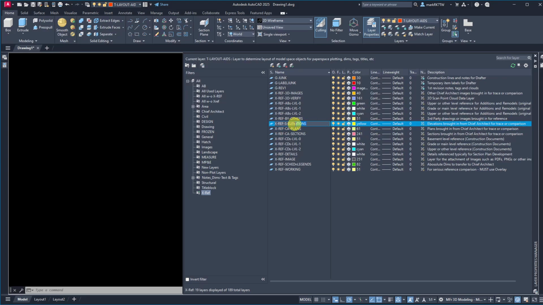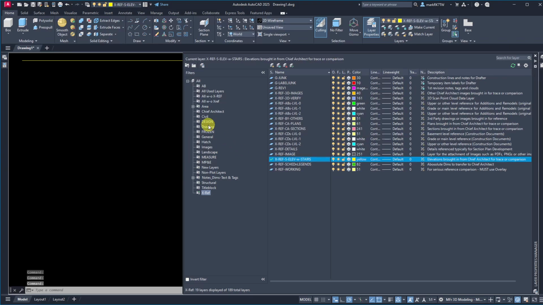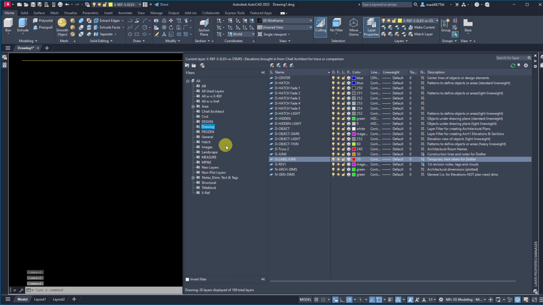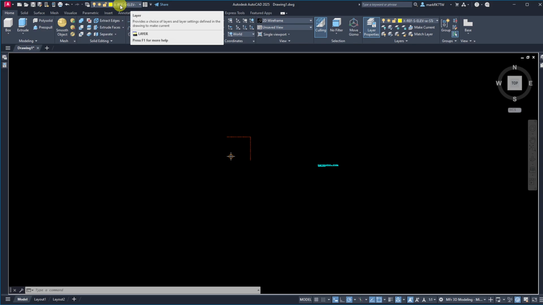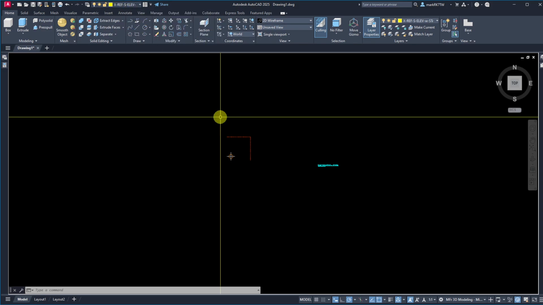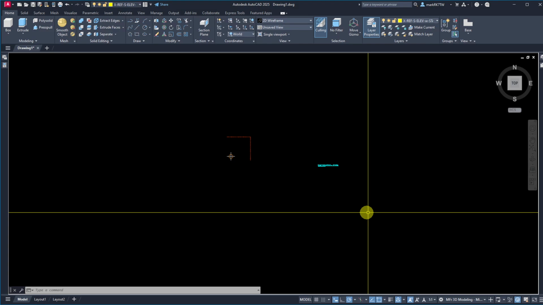And I try and keep the name fairly consistent. Dash with dash stairs. And then I'm going to double click on this to make it the current layer, so it'll bring it in, and then I'll just put myself in my drawing layer set. But you'll see that my current layer is the one that I just named, south elevation, XREF south elevation.